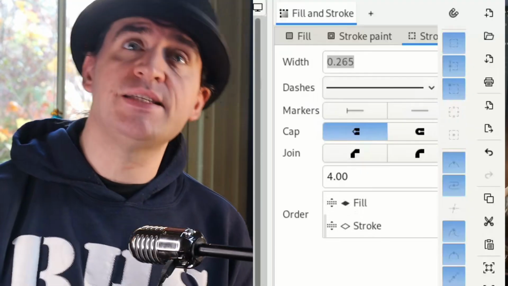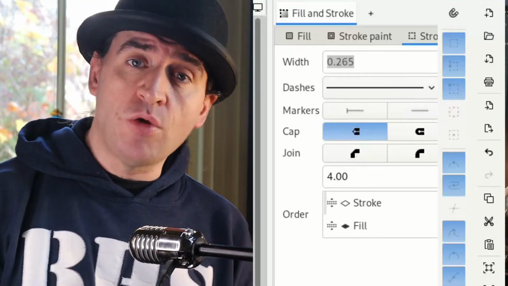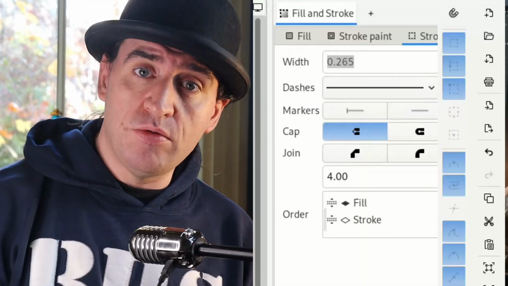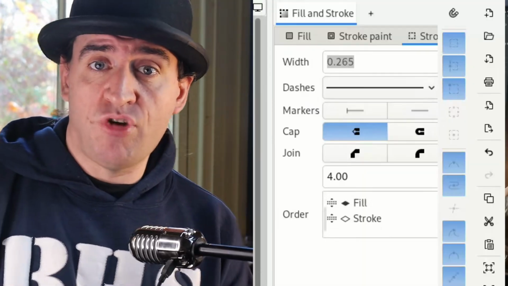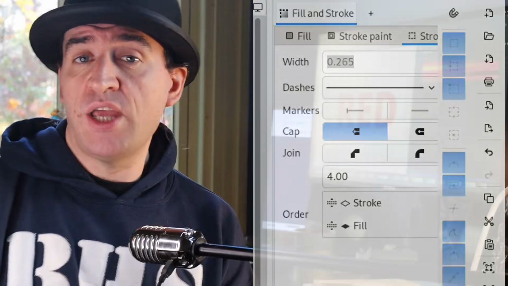What this basically means is that for the vast majority of people, the only thing they'll be choosing is the paint order between fill and stroke. Most people don't actually have markers on their graphics, so this should make it very, very easy. Although people might be asking, why would you have a whole widget to do this if it's just a selection between two things? But that's okay, because sometimes it's three things, and that's important.